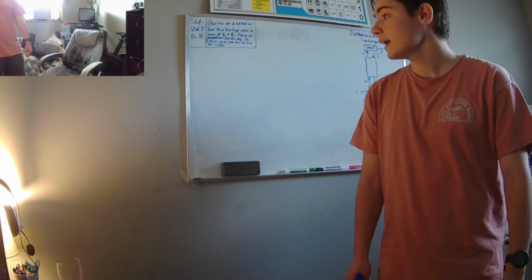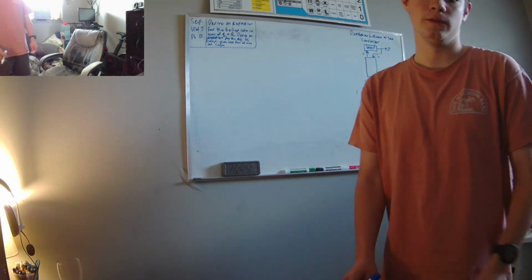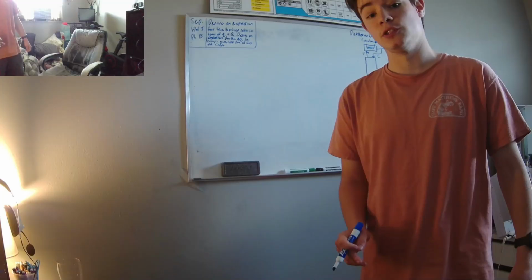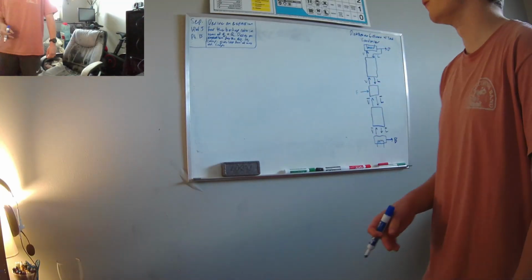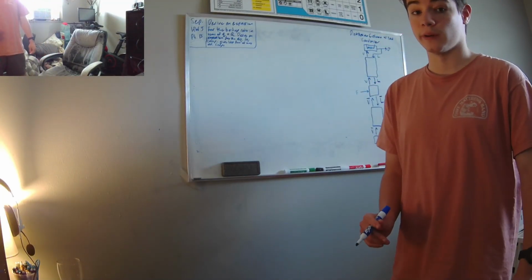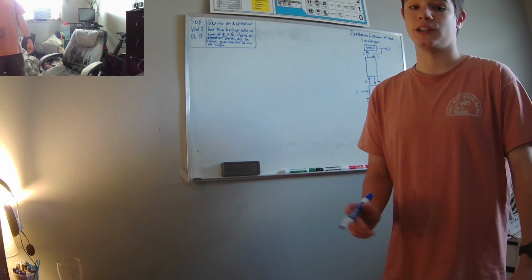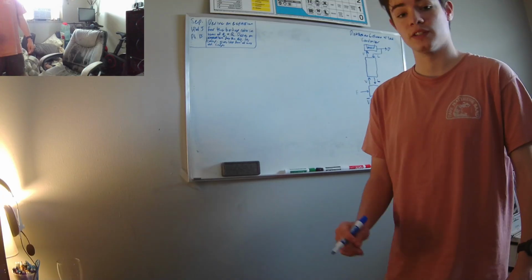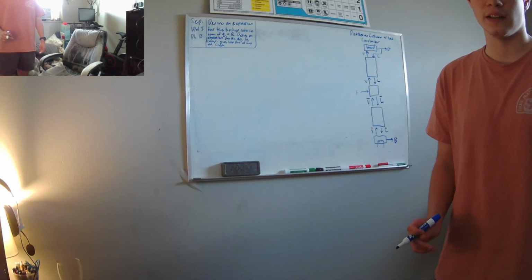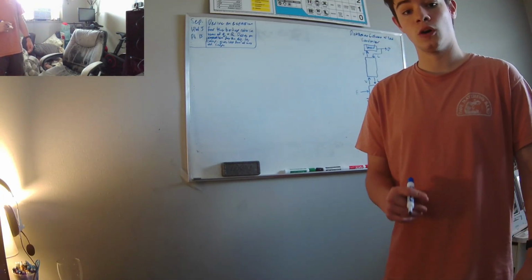Alright, welcome back. Today I'm going to be completing part B of homework 3 for separations. What we're going to be doing today is deriving an expression for the boil-up ratio in terms of the liquid fraction of the feed, that Q that we had talked about in our previous video, as well as the reflux ratio R.